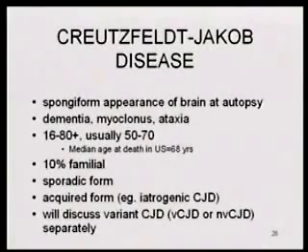Occasionally you can get an acquired form, and that can be due to surgical manipulations, because in a way that was what those women were doing in the highlands of New Guinea, surgical manipulations, particularly with the brain. This is a problem in neurosurgery. When this was realized, it changed the way that neurosurgical instruments are handled. There's a tendency to use disposable instruments far more than there used to be, and the means to disinfect them is way more than it used to be. Even now, there are hospitals where they didn't think a patient had any problem, and they used some kind of stereotactic electrodes that weren't properly cleaned or disposed of, and they were used on other patients. Periodically you get reports in the newspaper of people who have been informed that they may be at risk for this. So this is still a problem.